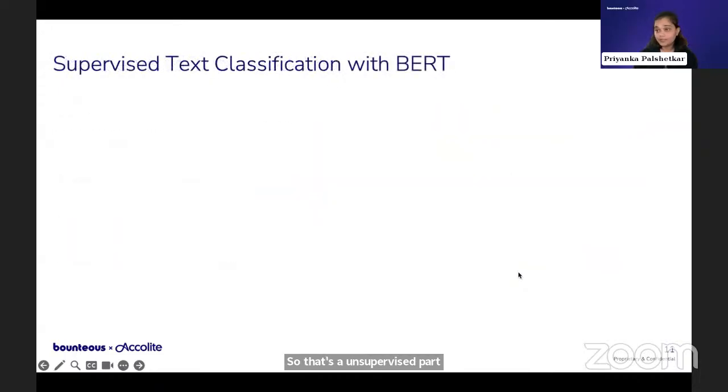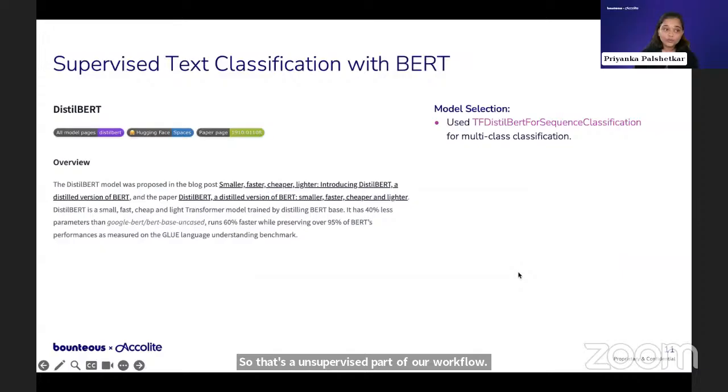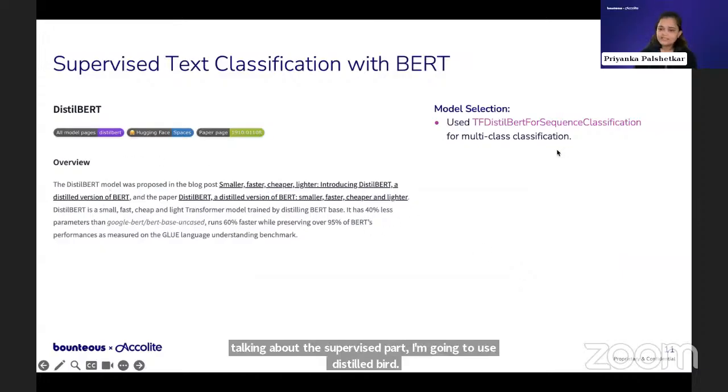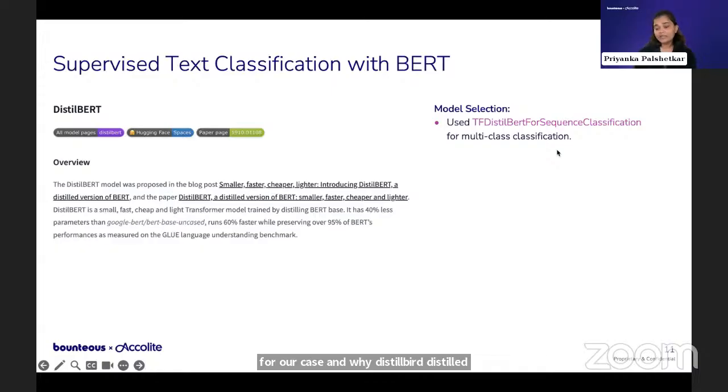And talking about the supervised part, I'm going to use DistilBERT for our case. And why DistilBERT? DistilBERT is a lightweight version of BERT, which is an LLM, and it is optimized for faster training and inference. And it is already trained on a large corpus of data. So it has a lot of robust textual embeddings, which we can leverage and don't have to do anything from scratch.